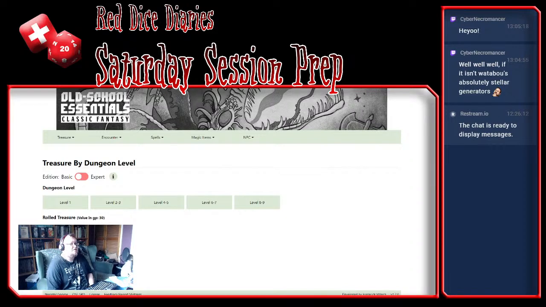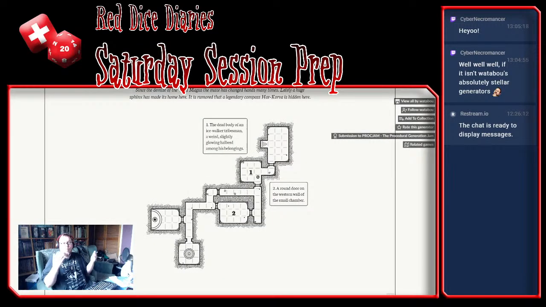Now, obviously, I'll have to decide where they're actually located in the room. I mean, is there a hidden pedestal underneath the statue? Are they tucked behind it? Whatever. I'll have to decide that. But still, it's given me a nice jumping off point. And make no mistake, although these generators will make things vastly easier for you and cut down on that manual aspect of it, you will still have to do some thinking about it to make sure it fits into your campaign. So we've got 300 silver pieces.